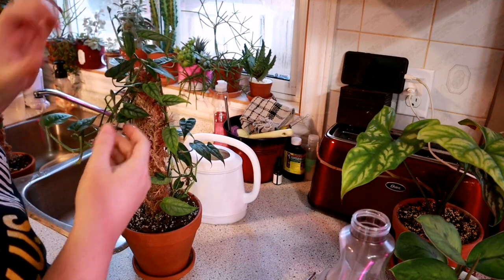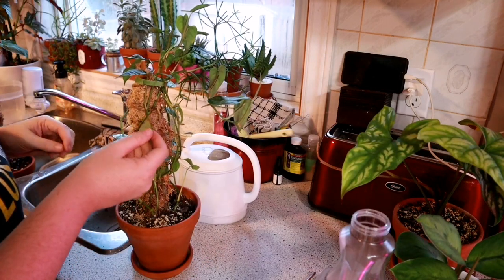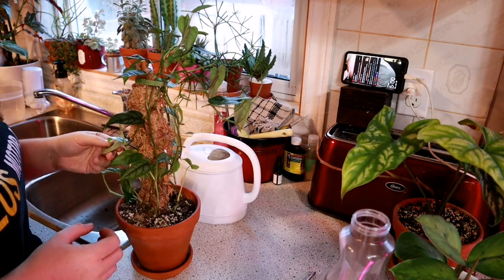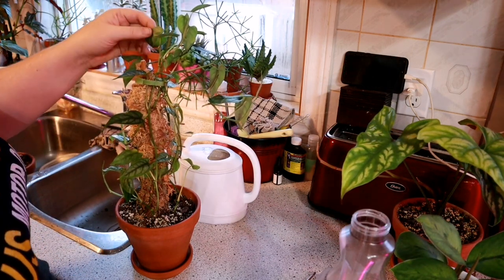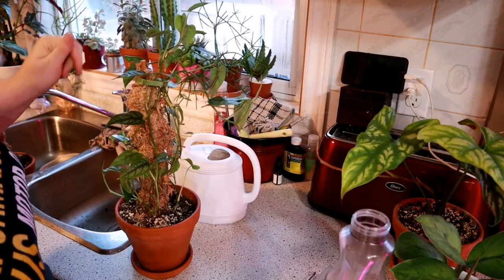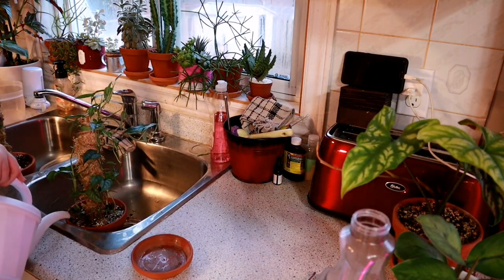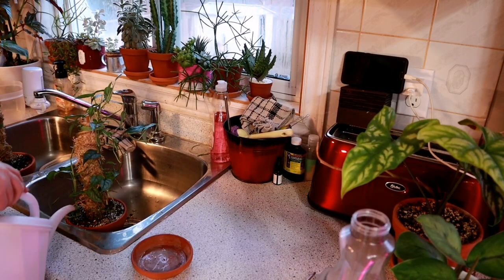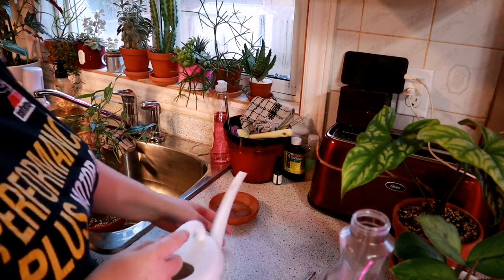Give it a good once over. She looks pretty good. This one did struggle with thrips back in the summer, but I think we managed to get rid of them. She's looking pretty good. All right, water clock. Wait. Uh-oh. We spilled over the side.